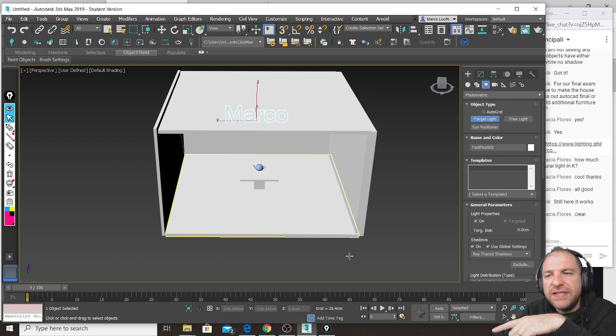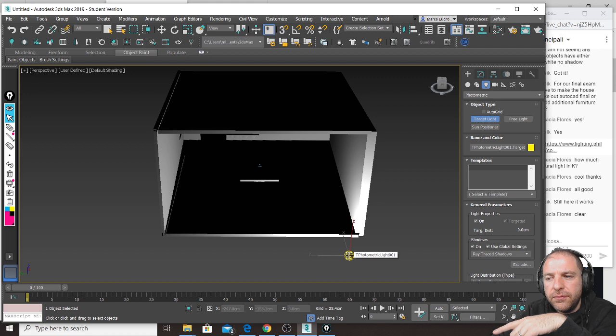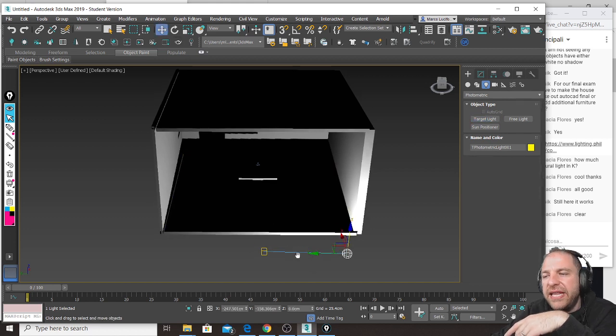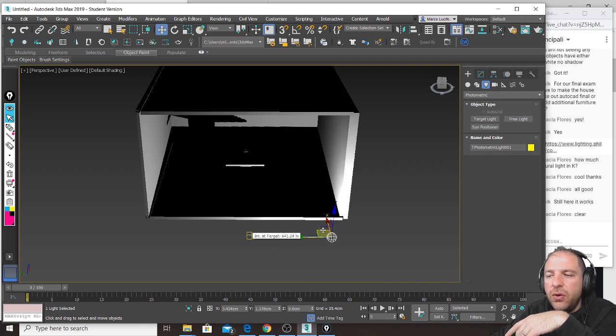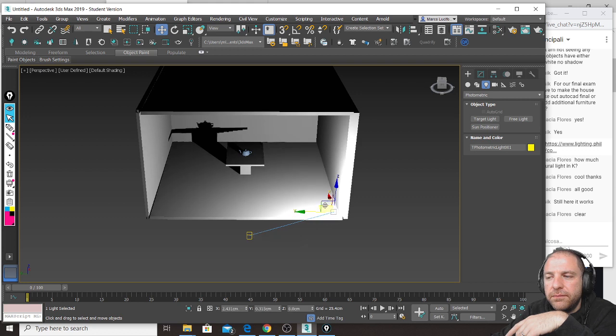Your first left click is where the light is, but when you drag your left button, you will create this secondary point that will be the target itself. So now I can move either the light or the target.